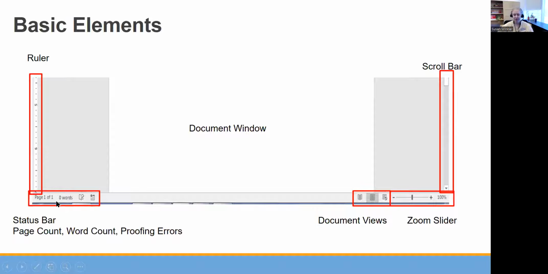So if, for example, you were writing a letter to the editor of the local paper, and they say your letter to the editor has to be 500 words or less, then you could check to make sure that you're under 500 words over there. And then you can also see, I'm going to move this out of my way, the proofing errors. We'll get into that in more detail. It's a little bit easier to explain with a live demo, but that's one way to see your spelling and go over your different possibilities of errors in your document.